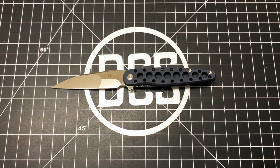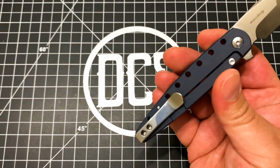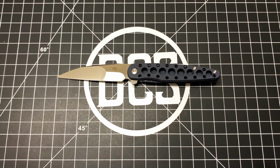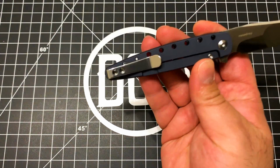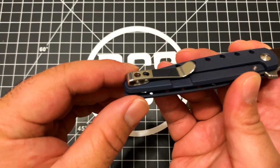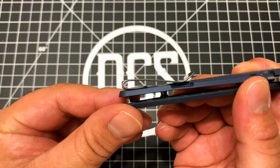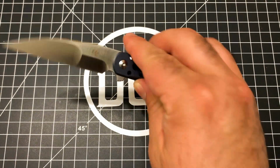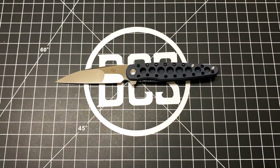Okay, and it's got a fantastic action. Being that it's a frame lock, it's surprisingly very easy to disassemble, and the deep carry clip works extremely well in the pocket. And if you notice right here, those screws are flush. Yep, that's right. Nice attention paid to detail.